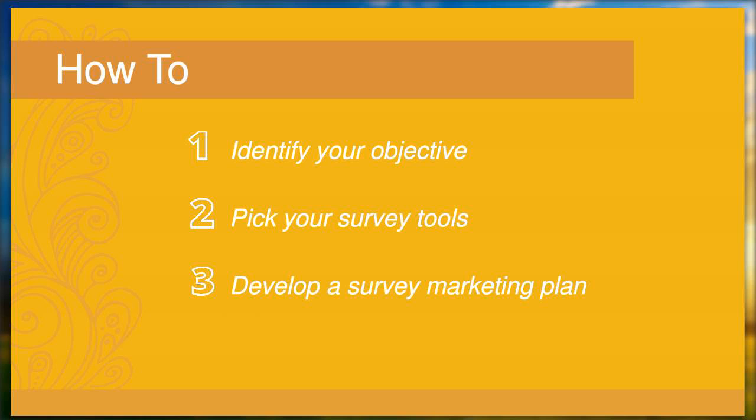So the third step that I want to suggest is to develop a marketing plan, or some kind of plan more broadly. When we send out direct mail appeals or we're running a campaign or an appeal or anything like that, we often have a plan in place to make sure that our message gets across to people and we're able to really meet our goals for fundraising or communications, whatever that might be. I want to suggest that the same thing is important for a survey because sometimes people need to be reminded more than once to give. Similarly, they're going to need to be reminded more than once to take the survey so that you get a good response rate. So it's important to think about having a follow-up plan in place.